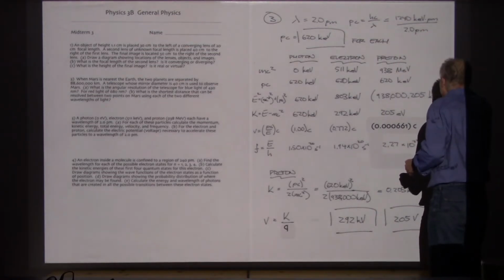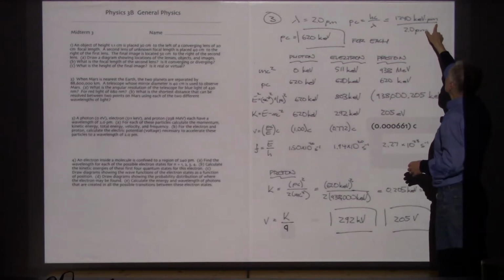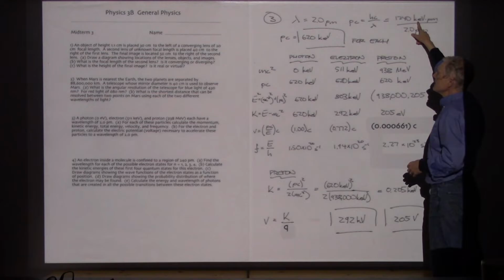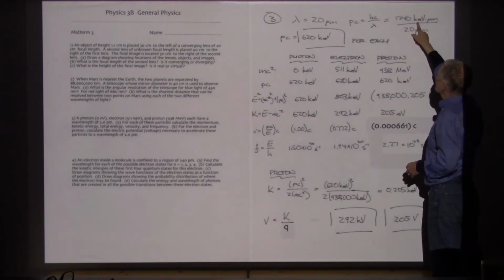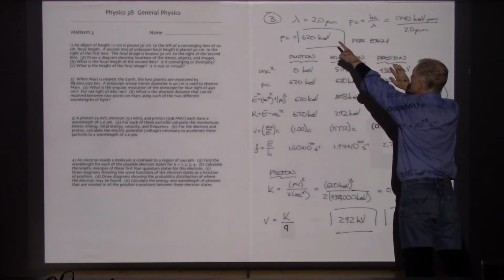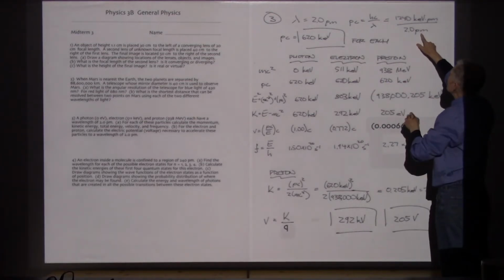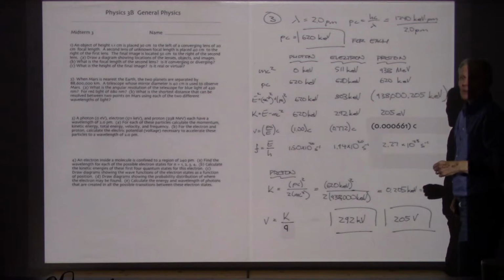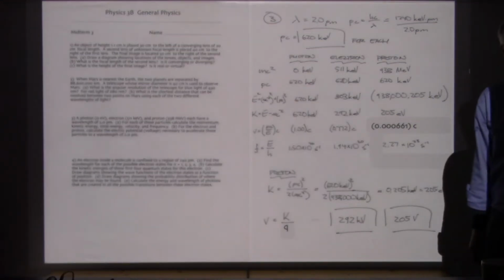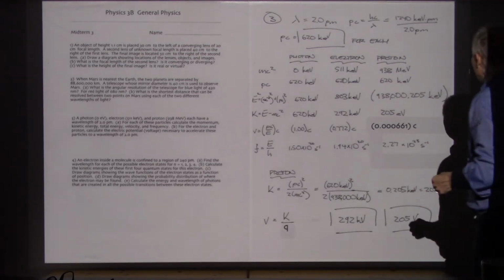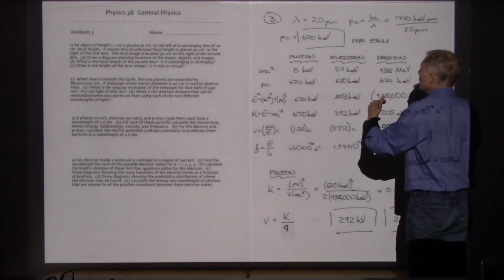Now, I can write in the value for hc as 1240. I'm going to work in terms of keV, and the reason for that is the wavelength was given in picometers. If I work with distances in picometers, then for hc I can use 1240 keV times picometers. Those are going to be handy units, and the picometers will cancel out, so I'll be left with keV. So let's see how far we can get just by saying that.